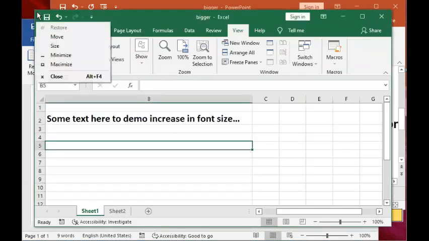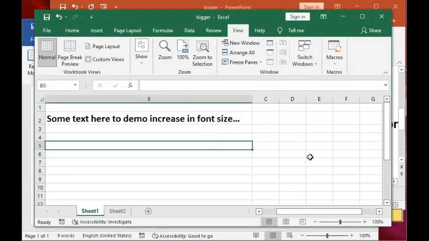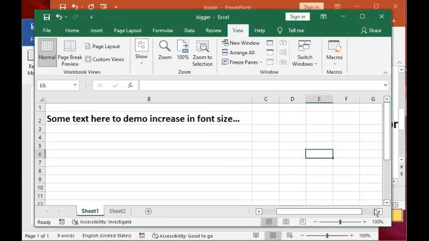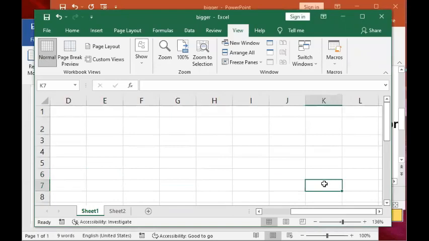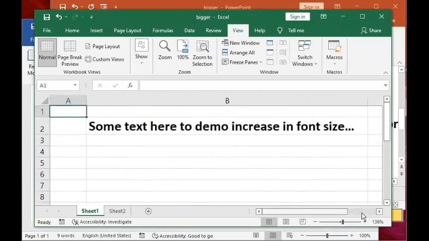If we go to Excel, it would be exactly the same thing. You go to the lower right-hand corner of your application window, and then you will see the zoom slider. You hold down your mouse on the dark rectangle, and then you can just slide it towards the right. See, so it increased the view.